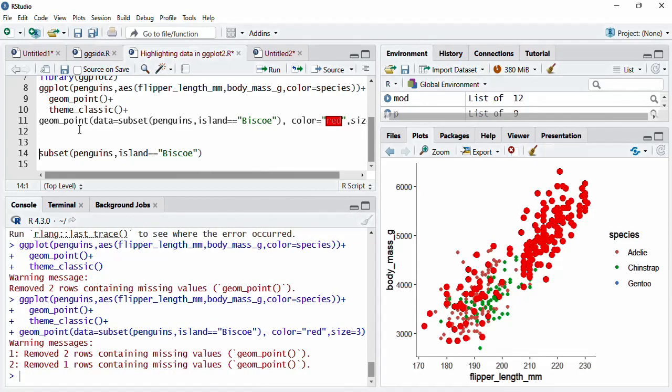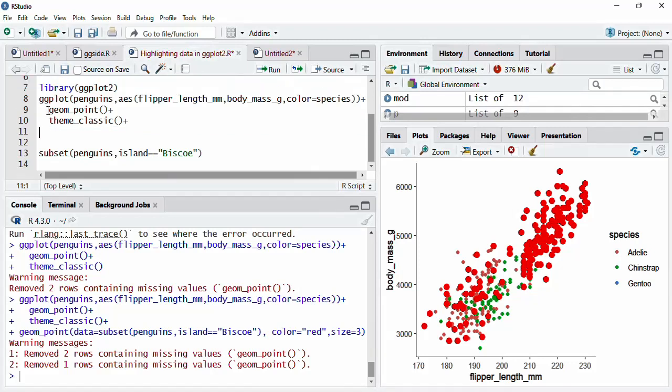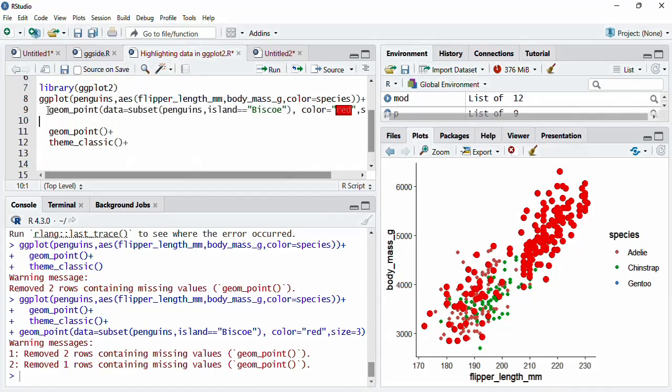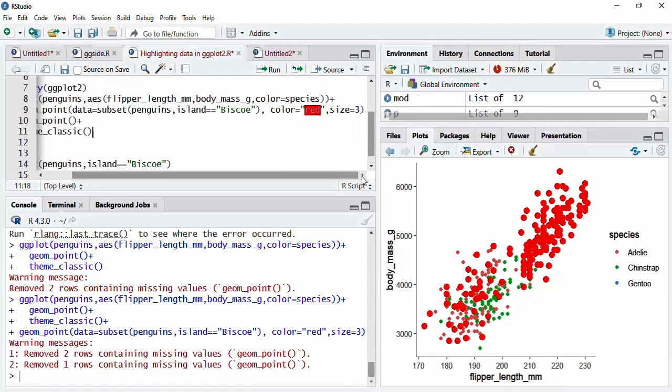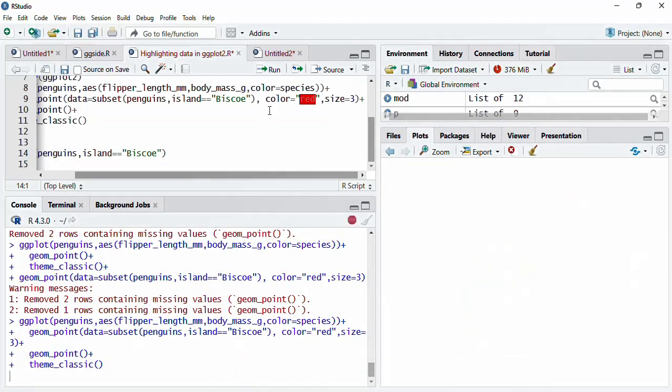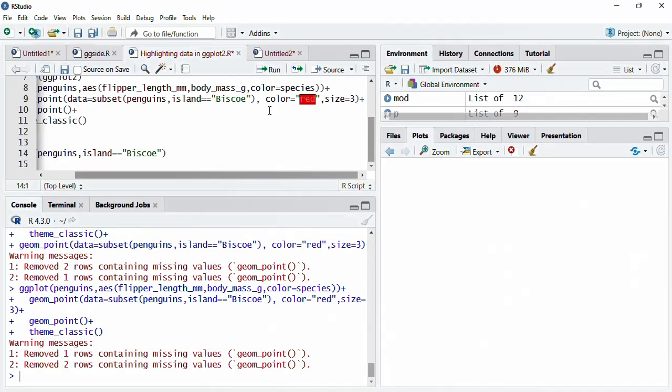And this highlight is there. But if you see the highlight, you can see that original points got masked by the highlight. Therefore, we'll bring the points above that highlight. To do that, I will take this geom point, select it and cut that and place that before this geom point, so that first the highlight will be plotted and then the actual points of species will be there. And after the highlight geom, we'll have to put a plus symbol and we'll run that. And now the highlight will go at the lower layer below the point layer.